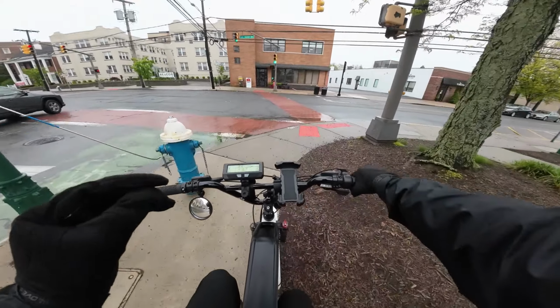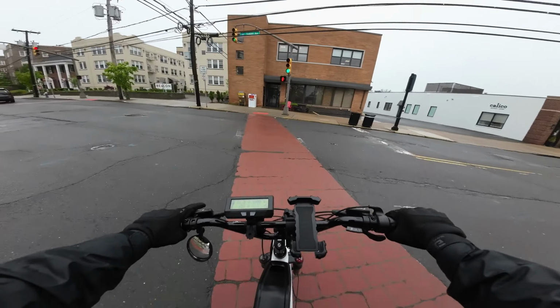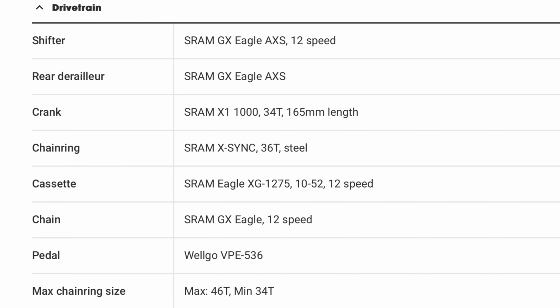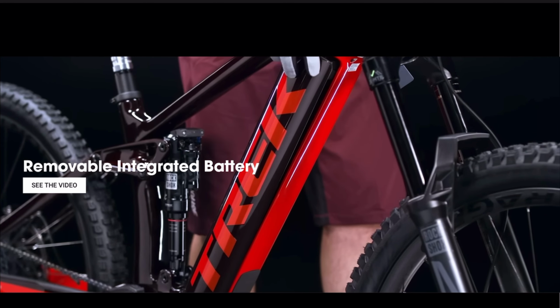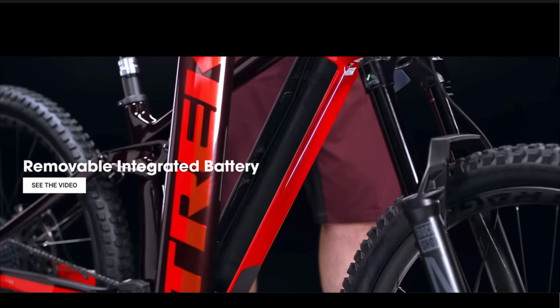But in the mid-drive world, there's another prominent group of electric mountain bikes. And these, first and foremost, are mountain bikes. So this means they have name brand components like Shimano drivetrains, and weight is a big factor when it comes to mountain bikes. So it's designed to be as lightweight as possible, and the power is there to assist you so you can ride trails for longer. It's not made to be like a motorcycle.